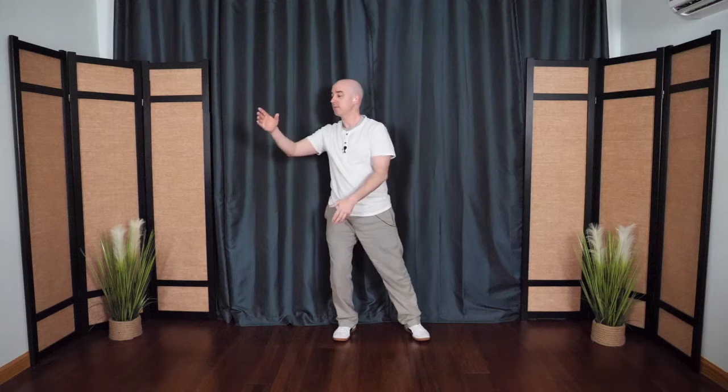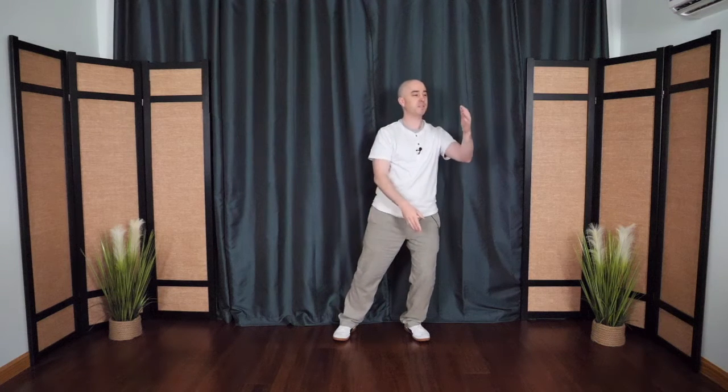Wave hands like clouds. Breathing in, drifting across. Nice and easy, nice and slow. Just letting go of any tension you don't need. Cloud hands.